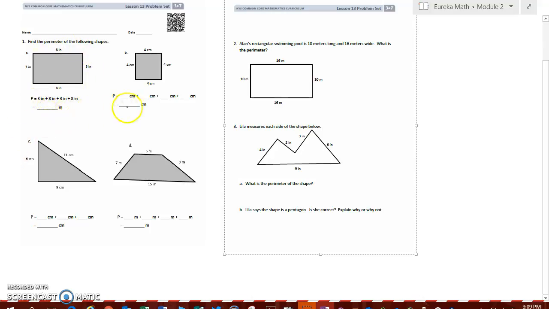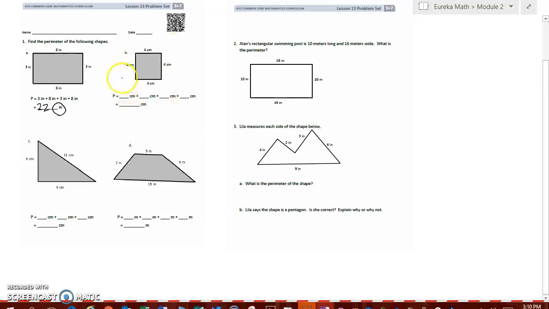When we add that up, you can add it however you want. I like to take the two big numbers. 8 plus 8 is 16. Then I can add this side in. 16 plus 3 is 19. And then 19 plus 3 is 22. So the perimeter is 22 inches. It's always required that you put that unit of measure, whether it's inches or centimeters or yards, whatever it is. A lot of times third graders make mistakes just adding that up because you've got 4 numbers to add, maybe more, and that can get tricky as you add more and more numbers together. So you solve that problem the best way you know how.